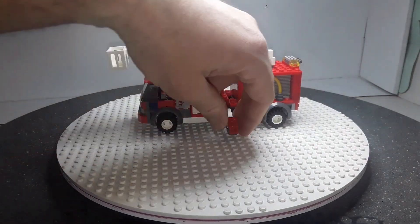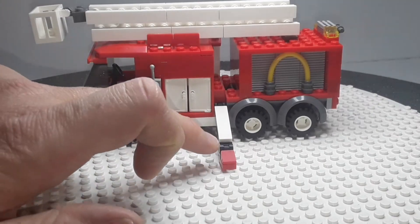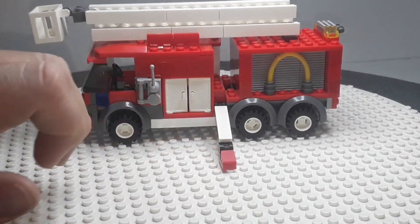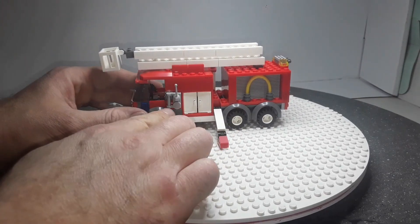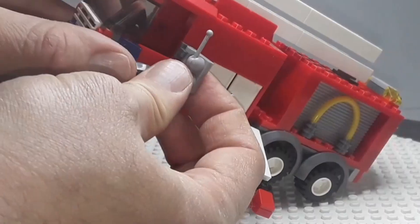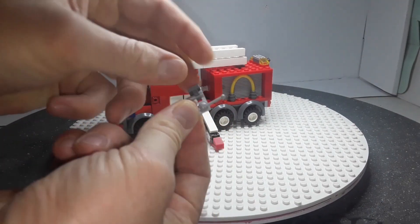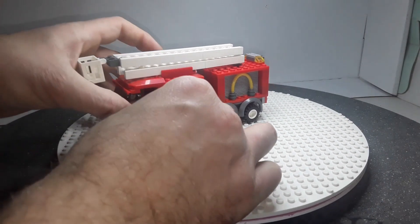The outriggers — what you might end up doing is ripping pieces off before you actually move what's actually connected. When you're trying to pull it off, you're basically just pulling off the part because the clutch power is so strong and stiff on these bars. That's a little bit of a problem.